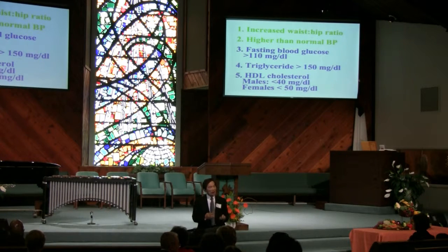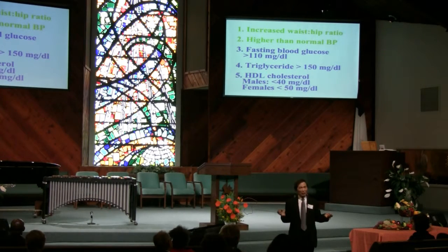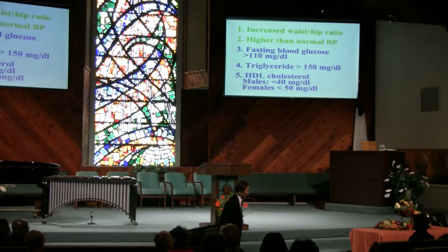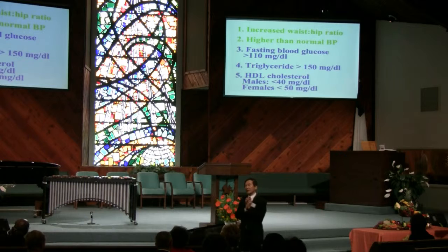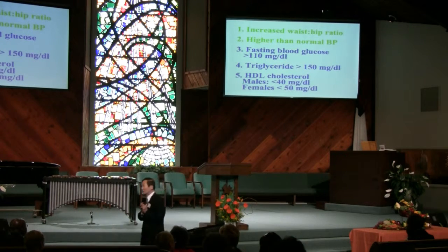So I always encourage people, when they have a blood test done, to ask for the reports. In our practice, we often hear people say, my doctor tells me that my cholesterol is okay. Then Esther will ask them, what is your cholesterol? I have no idea. All I know is just okay. So be sure when you have a blood test done, and you actually pay for the blood test, you're entitled to get a report.